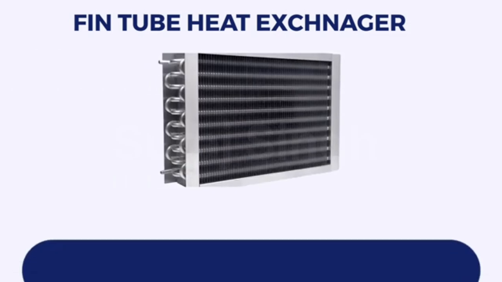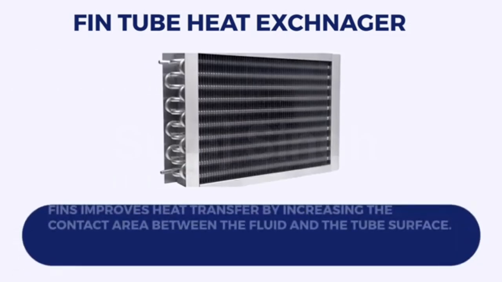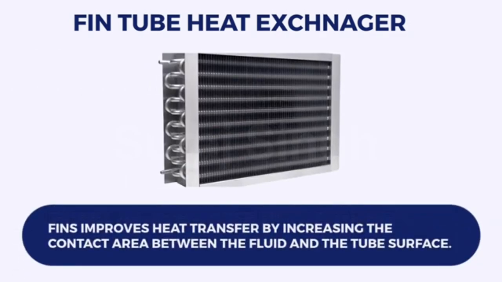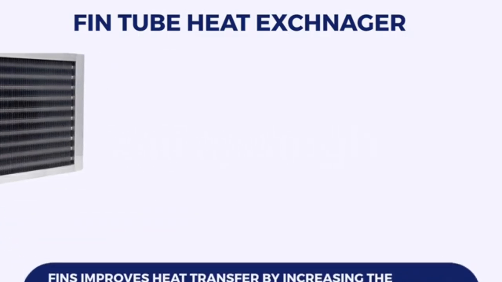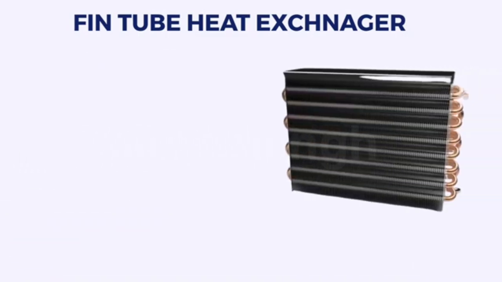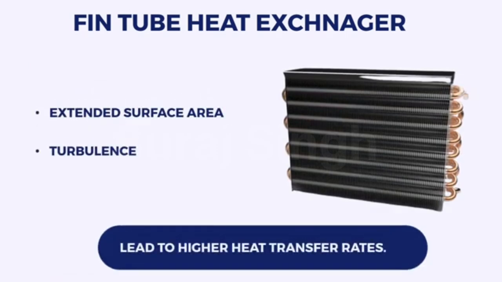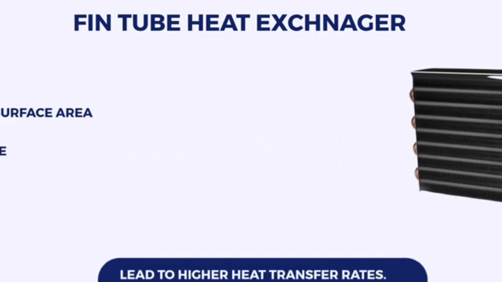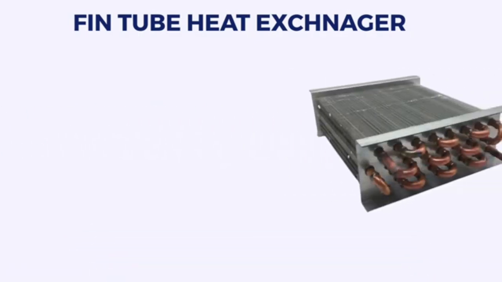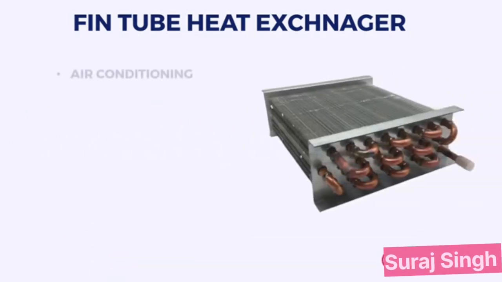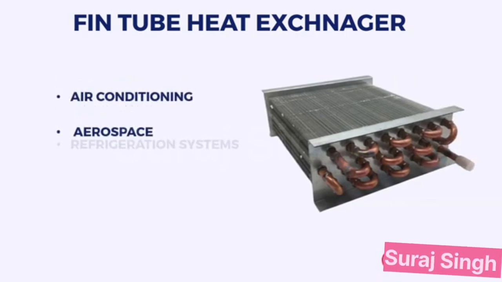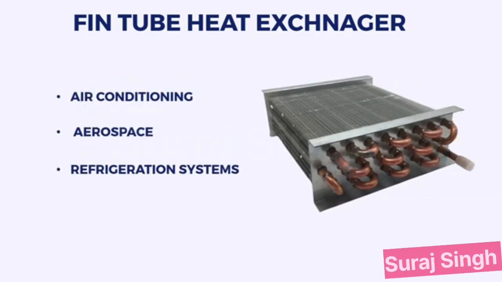The extended surface area created by fins improves heat transfer by increasing the contact area between the fluid and the tube surface. In a fin tube heat exchanger, extended surface area and turbulence created by fins lead to higher heat transfer rates. Fin tube heat exchangers are used in air conditioning, aerospace, and refrigeration systems.